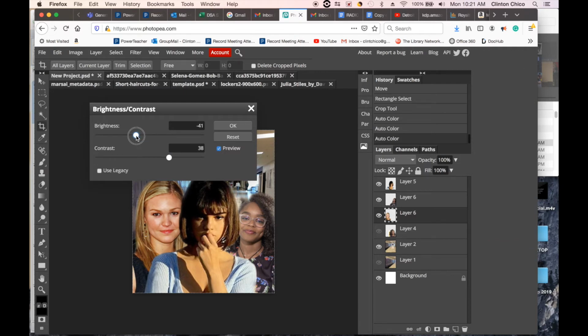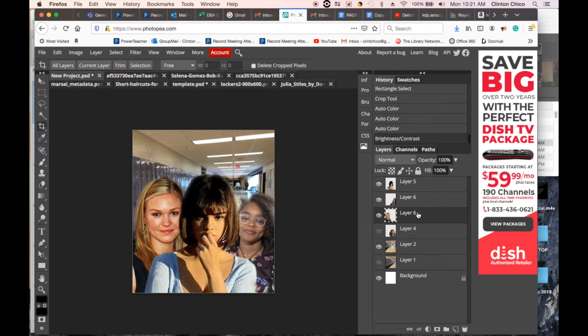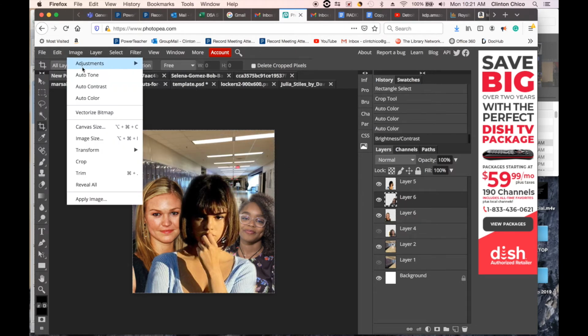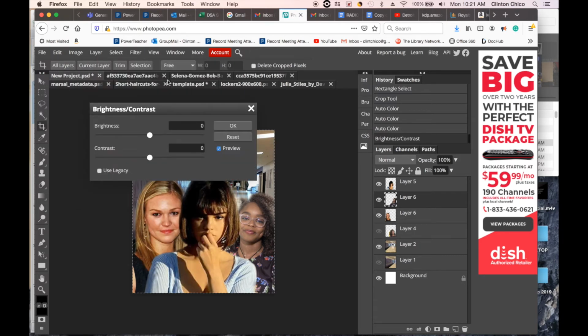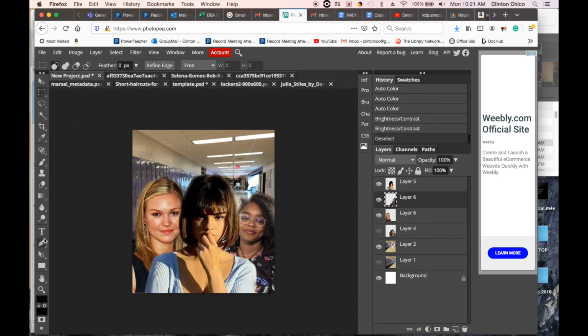And if you look at Marcia's picture in the front there, Selena Gomez, she's really contrasted. Her face is in half shadow and it's really bright on one side, really dark on the other. So I'm going to adjust the brightness and contrast on the other two so that it looks a little better, like they belong together. I'm going to increase the contrast and drop down the brightness. That's a little better. And that helps when you have images where the lighting is flat or it doesn't match each other, that kind of thing. You can play around with it to make it look like the images belong together a little better.